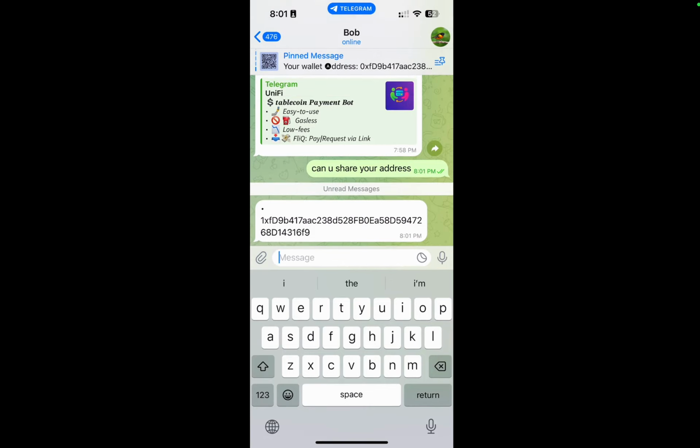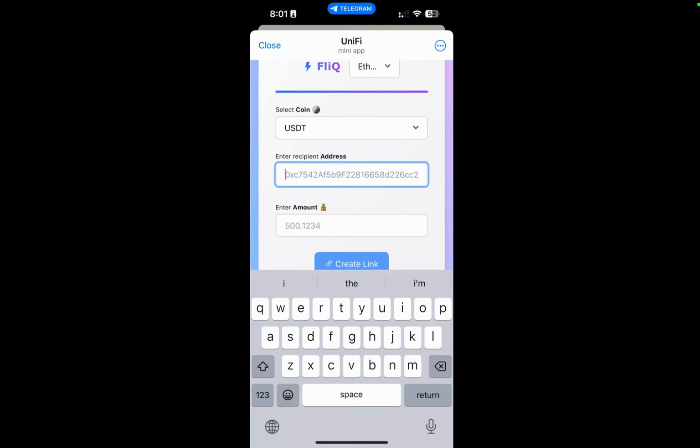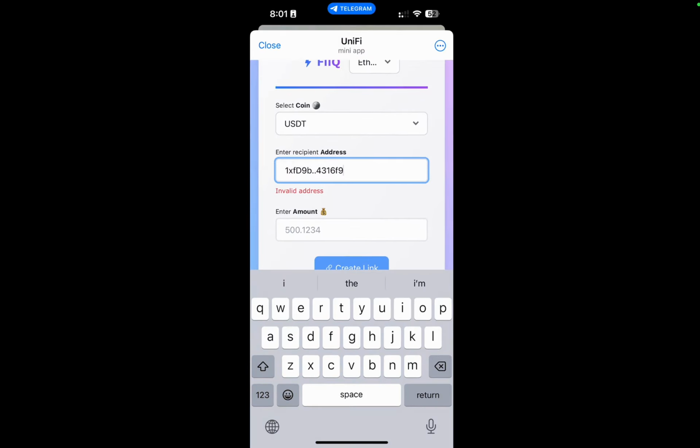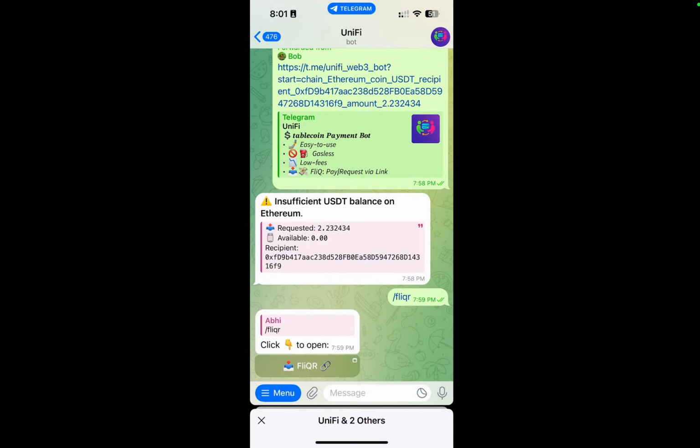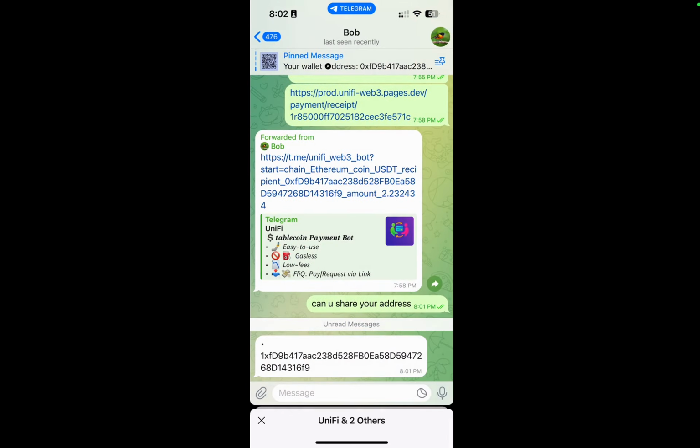Okay, so then I go to the payment page over here, and then I will simply, oh, there is some problem. Sorry, it has to be 0. Wait, let me just delete this. Okay, so let me go to Bob.